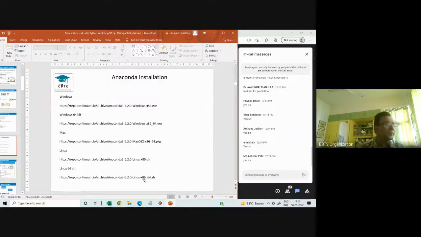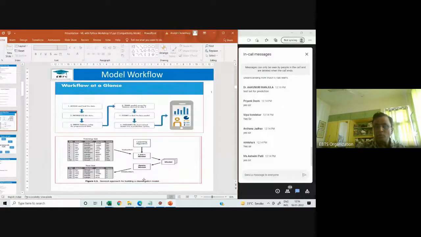Just one thing: if you are already into data science and doing some projects, one of the things you can do is install an open source tool called Anaconda Navigator. When you install Anaconda Navigator, you get a lot of tools. For example, you have the Python Spyder, which I'm going to show you. You have the Jupyter Notebook, which is again used to execute Python scripts. You also have RStudio, which is used to execute R. R is another statistical language used for machine learning. R is also used pretty extensively in industry, though Python is more extensively used compared to R.